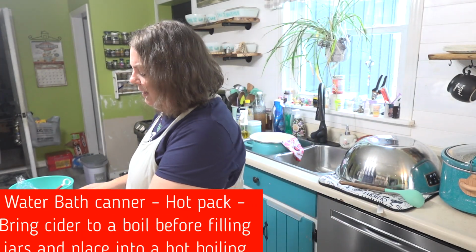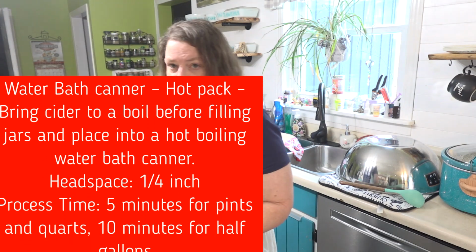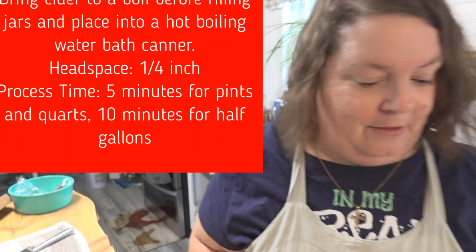I think I'm going to let that go all night. I will strain all the pieces out, the orange, the apple pieces and everything. Tomorrow I'll probably add a little bit of clove, let it come back up to temperature, and can it up. And I think it's 20 minutes for pints. I'll have to double check. I will put the timing on it down here.